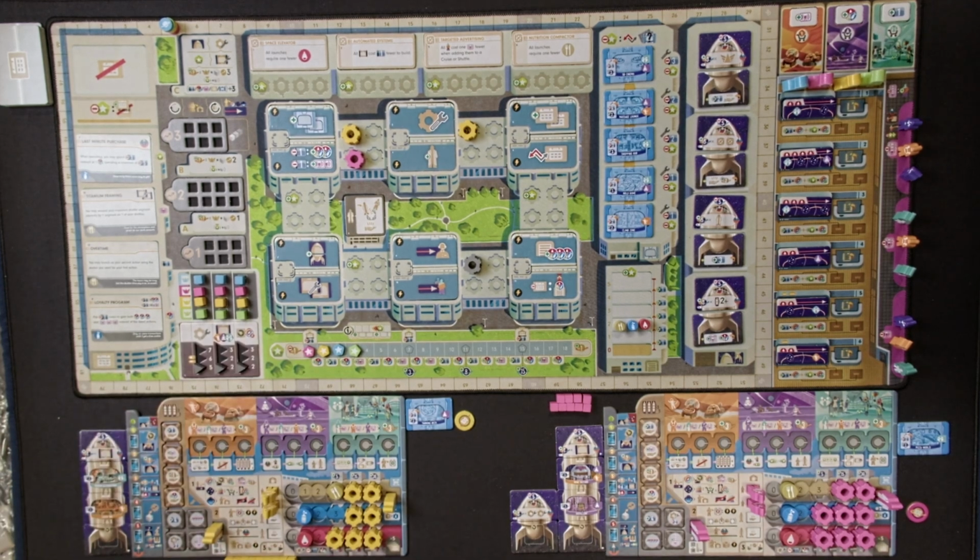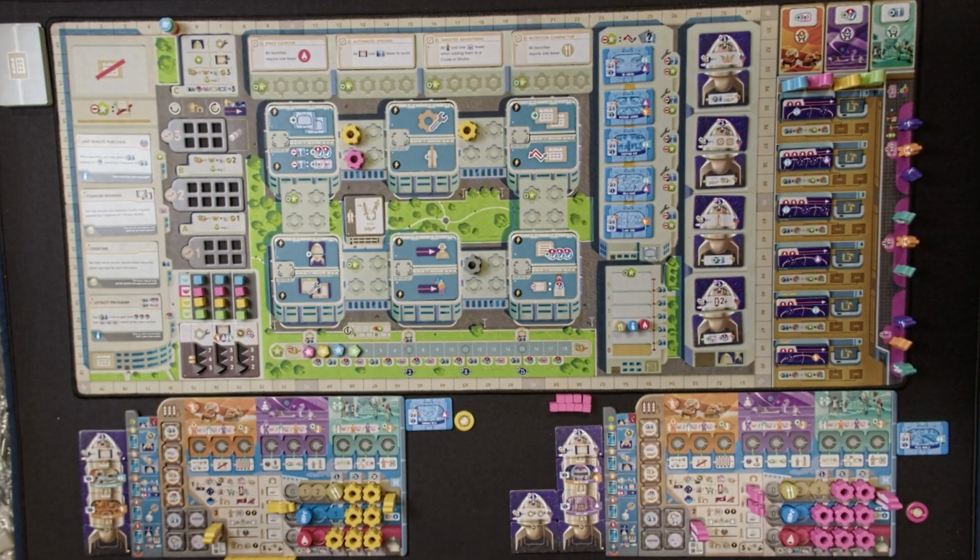So we've really tried to eliminate that dead turn feeling that a lot of roundless worker placement games have, where it's like, oh, if you don't have any workers, pull them back in that turn. That doesn't feel good. We want people to feel good. Nice. So I say we're placing these workers, but why are we placing them? What are we doing?